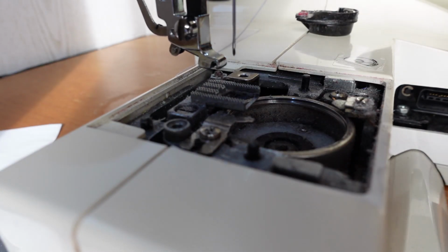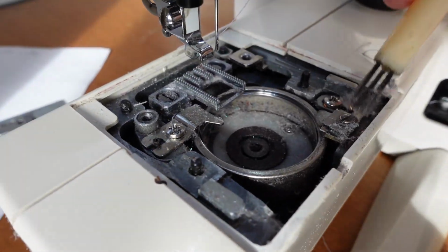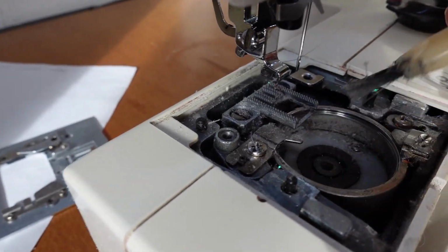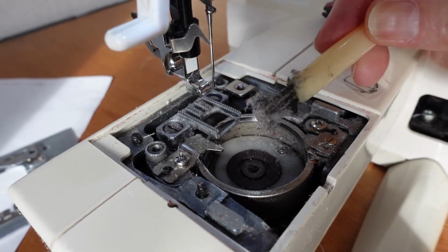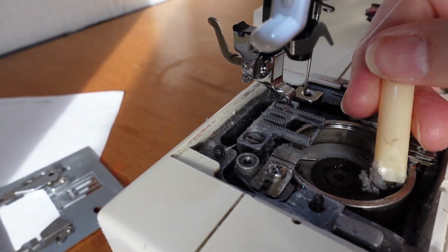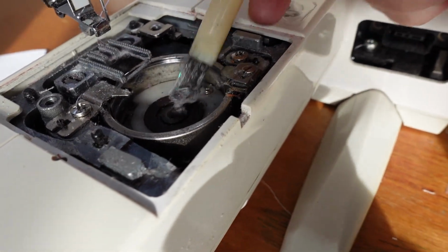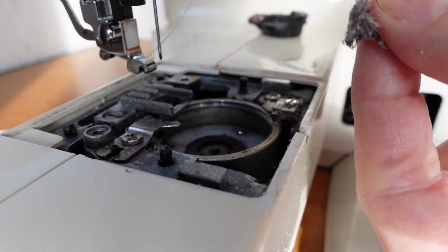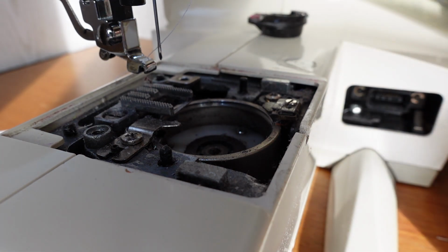And can you see how much dust is in there? Now that's just from that one last project we did, because I clean it every time I do a new project. So you can see how much dust is coming out of there. Okay, so we're going to get all of that dust out of there. And you can see that would have seriously made your machine not work if you'd let that just build up.